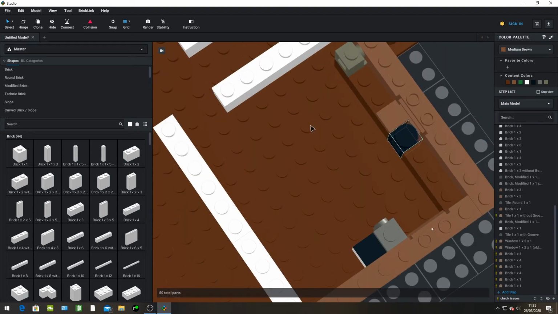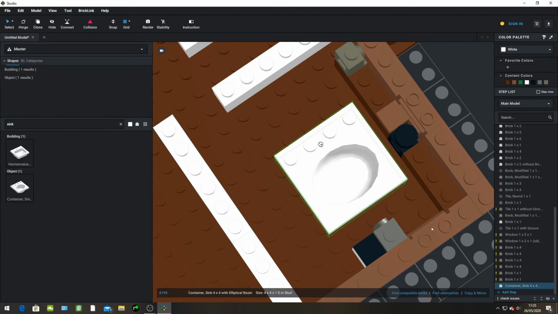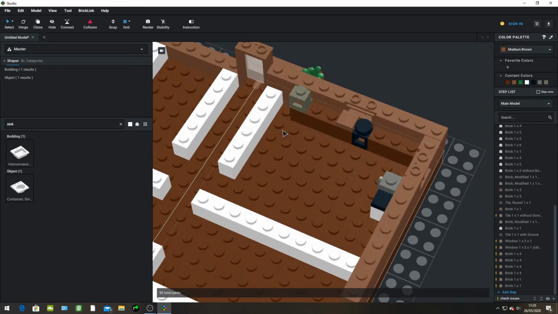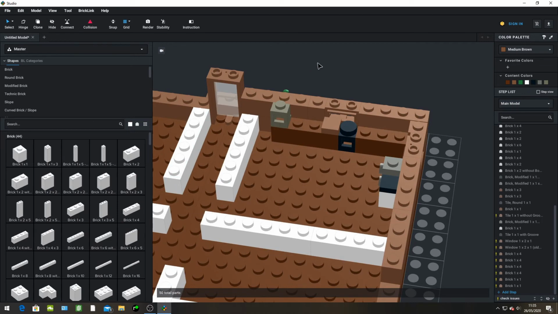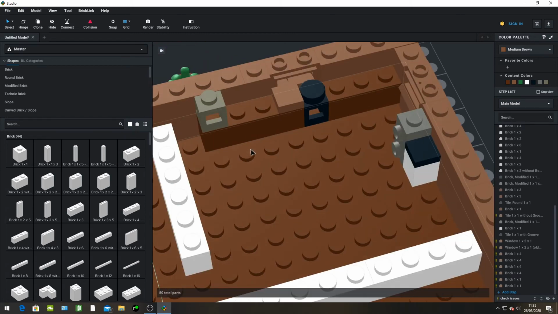There's a microwave on top of there. Do we have a dishwasher? I want a sink. What happens if we search sink? Container sink. Biggest thing I've ever seen in my life. Right. I guess we'll have to make a sink then. I don't know, because it's going to be almost entirely impossible to build a sink. Oh, this has gone to a shitter.